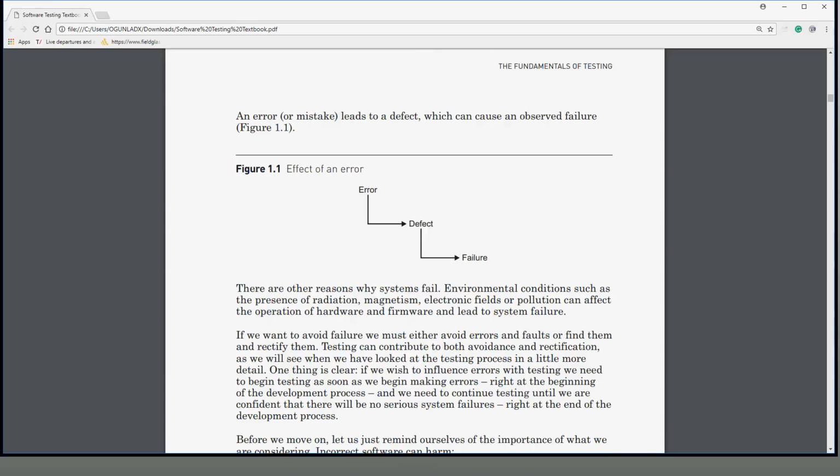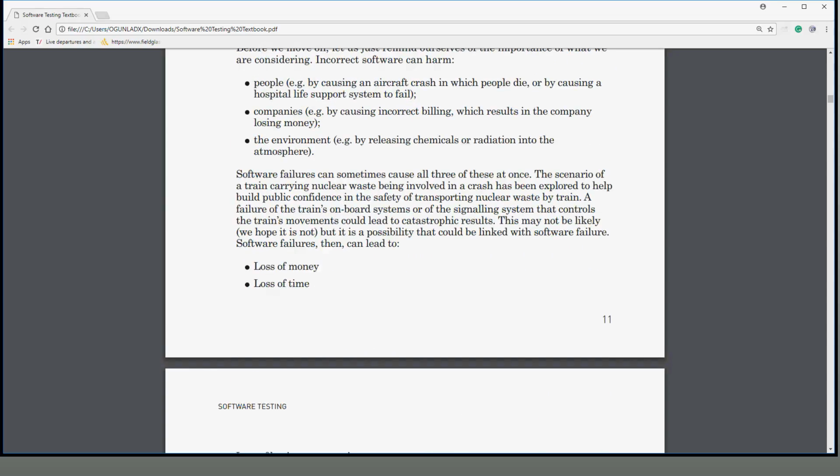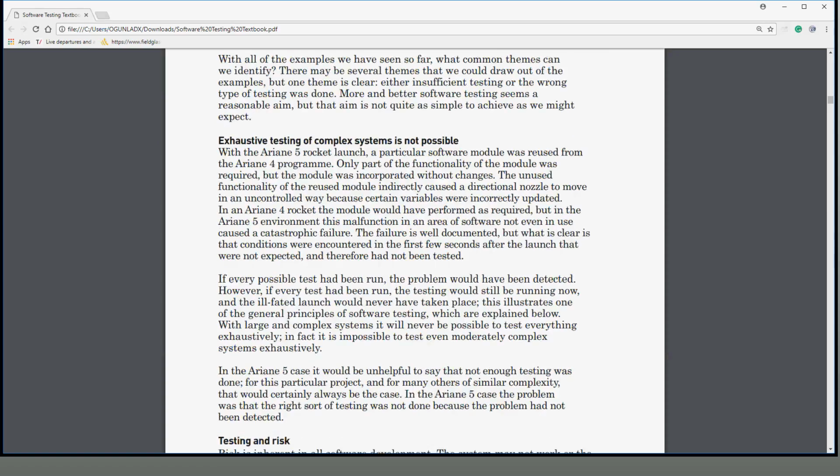But that is still within the system. If the defect is not found either, and it goes live, at that particular time the system fails, it crashes, or the users are not able to use it. So it becomes a failure. You can see how a mistake or an error will develop into a defect or a bug, and if that bug is not found, it makes the system fail, becoming a system failure. If you are talking at an interview, you need to know the differences. You are not mentioning error when you mean a bug or defect, and you are not saying a failure when you actually mean a defect.